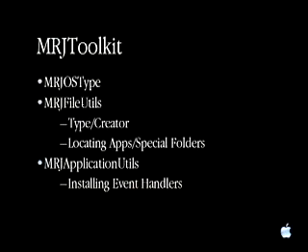MRJ Toolkit. We've talked about the MRJ Toolkit in the past, so I'm not going to spend a ton of time on this. Our stance on the MRJ Toolkit APIs is we brought them over from MRJ because they're very valuable to a number of applications. Unfortunately, they're also very dated. The APIs were very specific to macOS 9 and a lot of the macOS 9 paradigms. So we're working on new APIs that bind much more closely to Sun's APIs and make a lot more sense going forward. Unfortunately, those aren't ready yet. We're working on those in-house, and we're going to roll those out to you, but they're not quite ready yet.